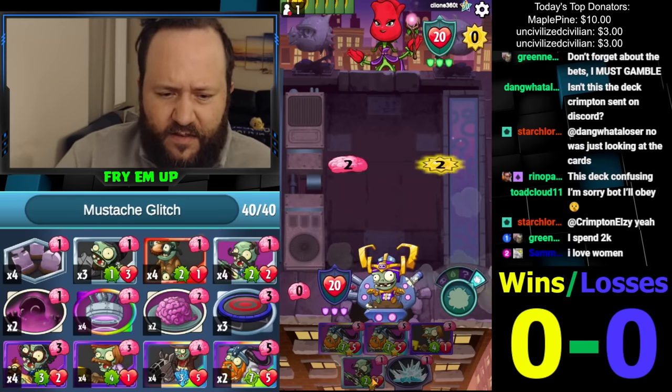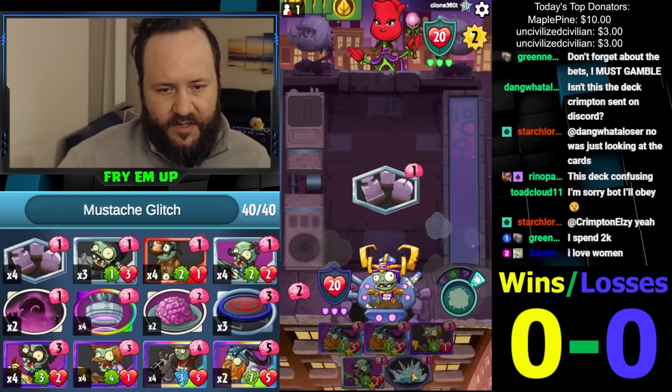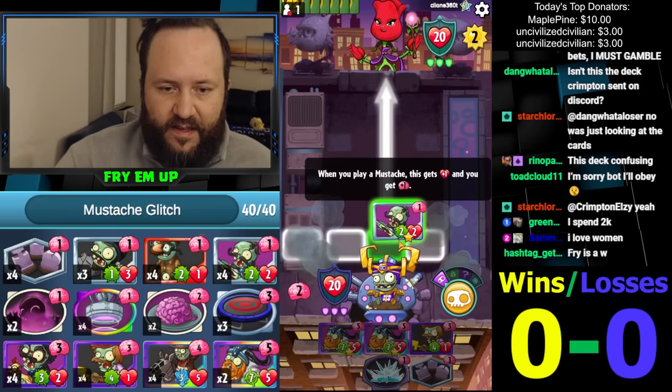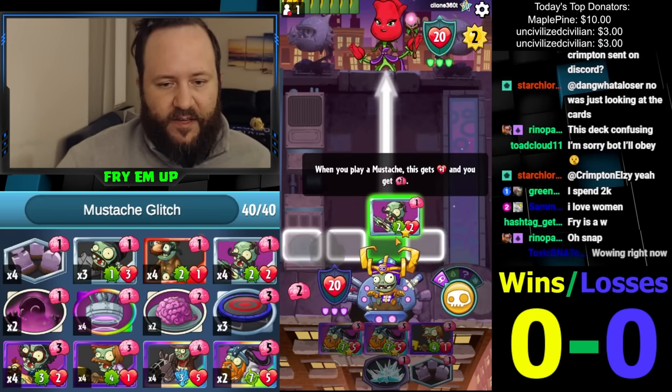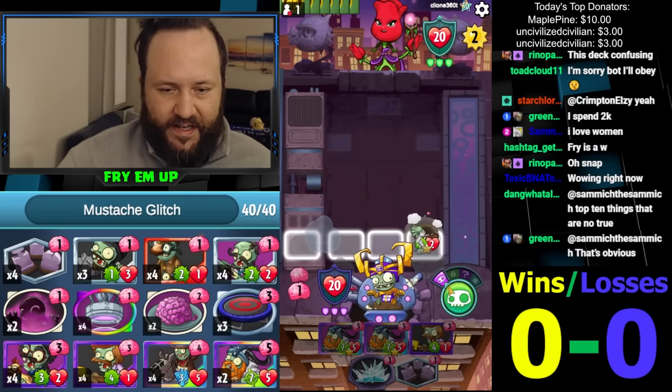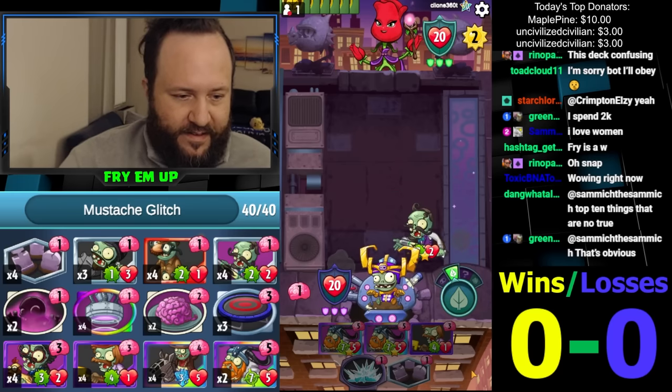I think I will develop Mustache Waxer on one. We can protect it with the freeze. Oh, we got graveyard. That's awesome. And that will actually make it so that we can replay it next turn after we play the Excavator. So that's awesome. What lane would this go on? I guess lane 4 to play around Shrinking Violet?